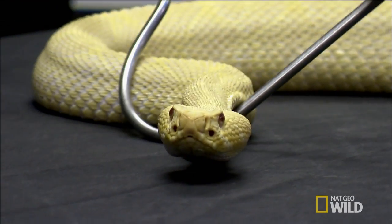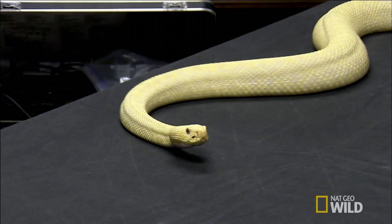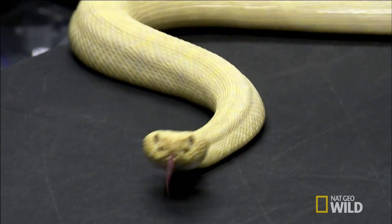One of the things we teach all law enforcement officers — when dealing with a suspect, what do we always tell you to watch? Their hands. Well, snakes don't have hands, so the only thing you want to watch is the head. And if the animal has to be dispatched, it is extremely difficult to hit a snake with a pistol. If you do not get a head shot, the organs are extremely long — he could live for hours, even days, after being shot in the body.